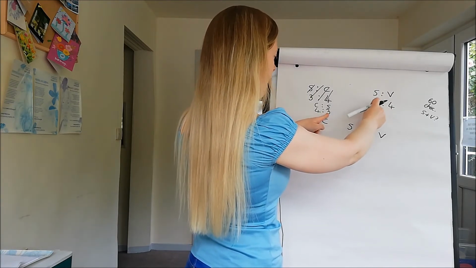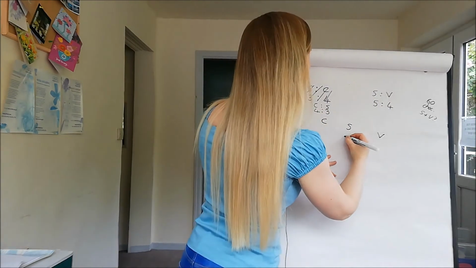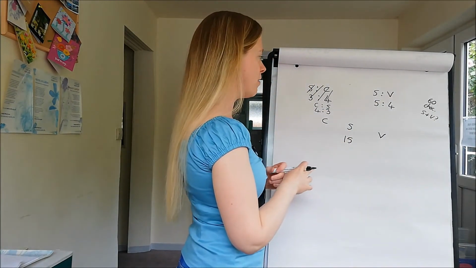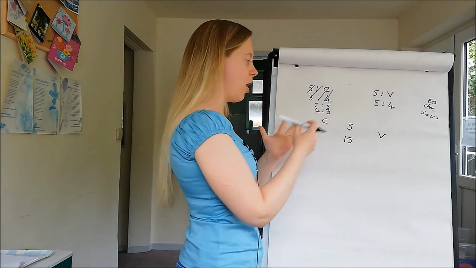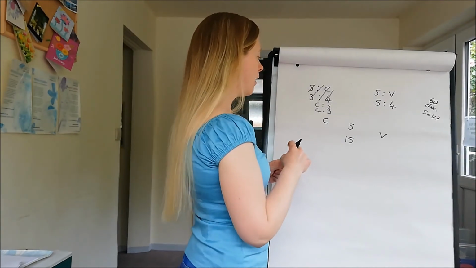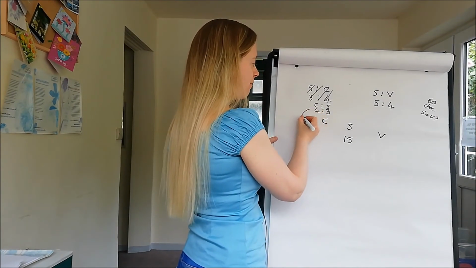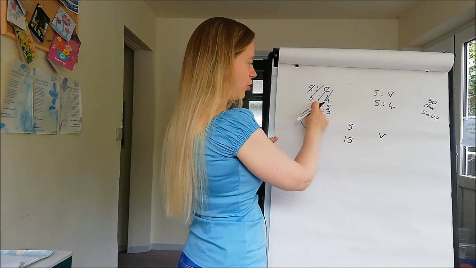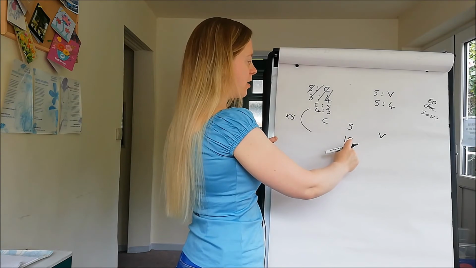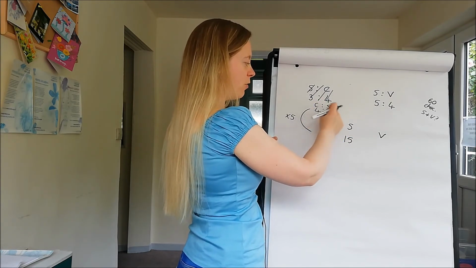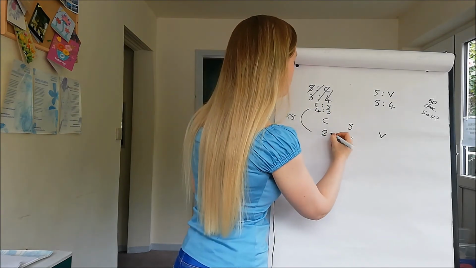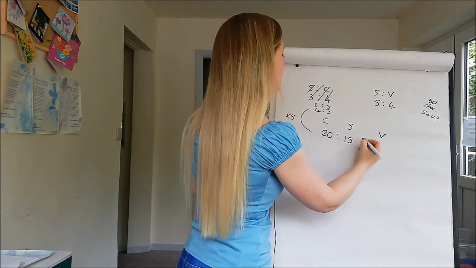So 3 and 5 both go into 15. So I can pick 15 as a common thing between the 3 and the 5. I don't know what you'd call it. It's not a common denominator, but a common side of fraction. To get from 3 to 15 in the chocolate-strawberry ratio, I've multiplied the 3 by 5. So to keep the balance of parts the same, I need to times the chocolate by 5 as well, which would give me 20 chocolate.